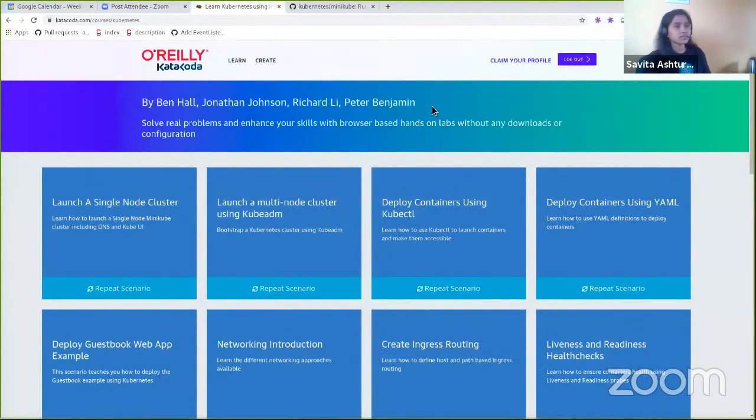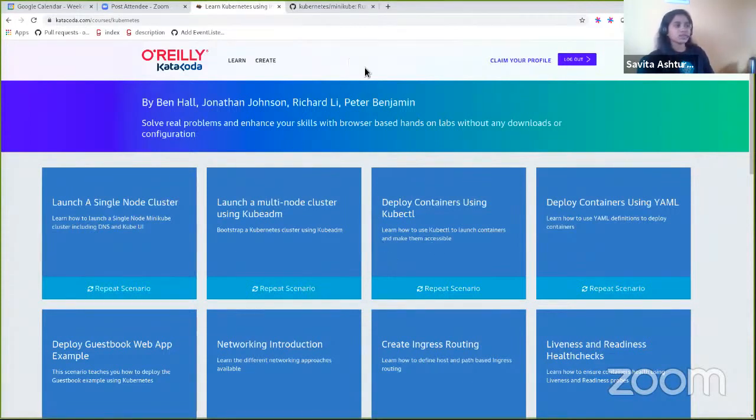Hey, thank you, Prakash. Thanks a lot for the brief intro. Thank you, Riyaz. So for the brief explanation about the basic concept, which is very required before starting the hands-on section, let me quickly share my screen and show the hands-on session on Katacoda. Do let me know if it is visible. Yep, we can see it.